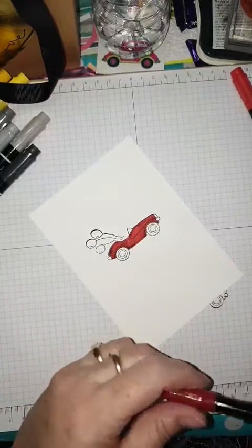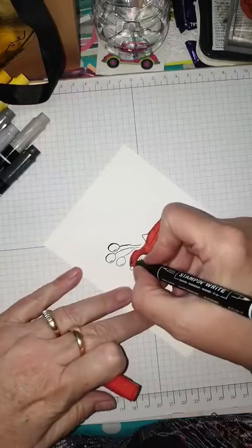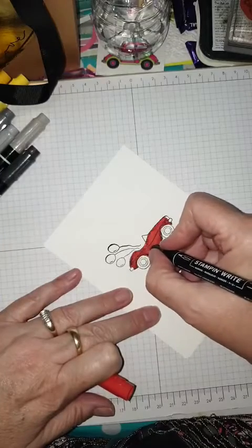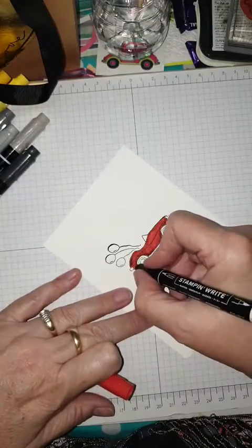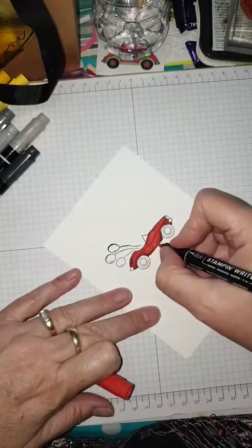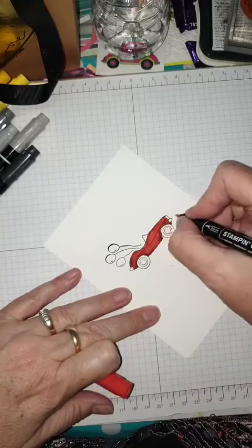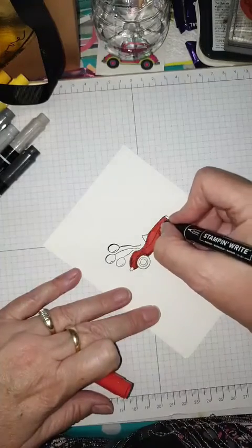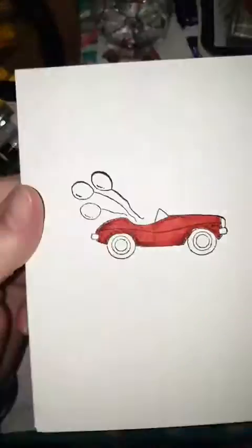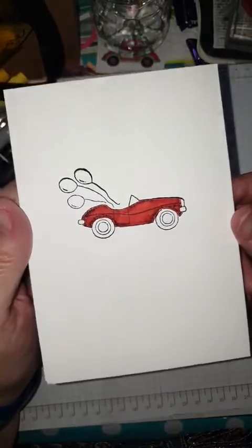Why wouldn't you? Okay, so I'm going to take my Poppy Parade, and I'm going to go back in over with the narrow tip again, and I'm just going to colour in some of these little bits that I've missed. Can you see there? A little bit of white there. Don't want those bits white. Our car is beautifully polished and shiny. It's not going to be dirty, and I'm going to be putting in these colours to give it the shading. Okay, so I'm happy with that. Hope you can see it. It's a quick and easy technique, really.